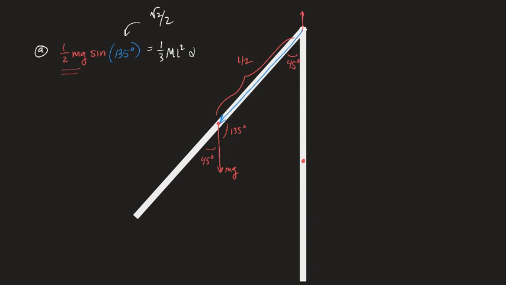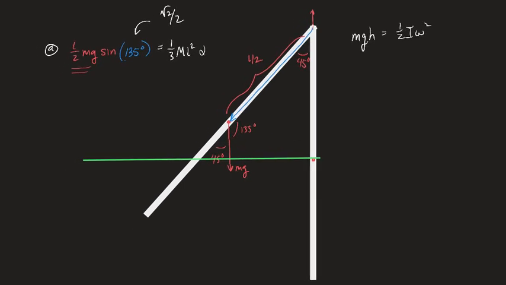All right, so next, mgh equals 1/2 I omega squared. This is a conservation of energy problem, just like the ring held to the side or the plank held to the side. However, we need to take issue with h, because in this case, h is based on, why does it keep doing that? h is based on, stupid.